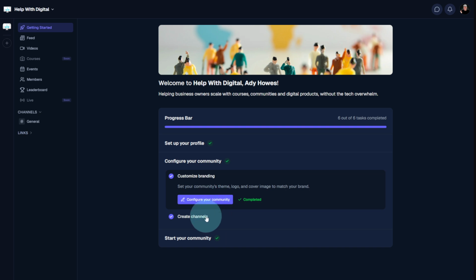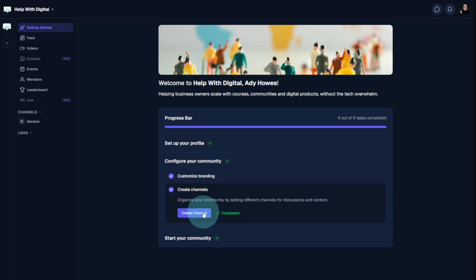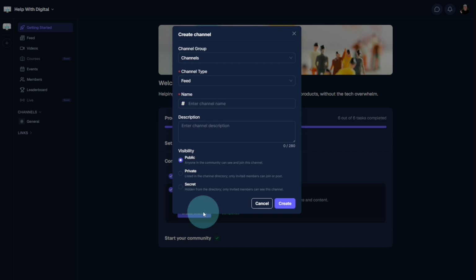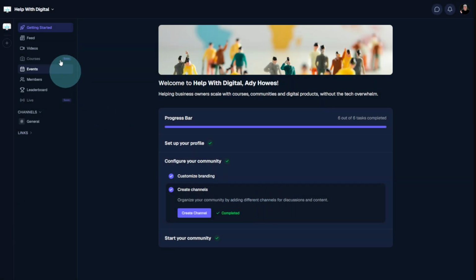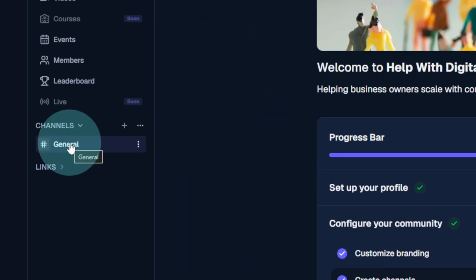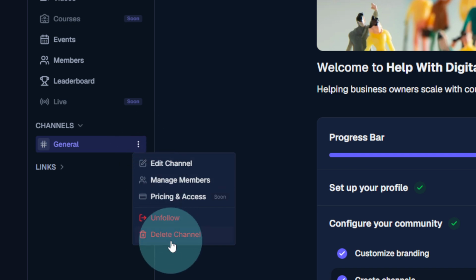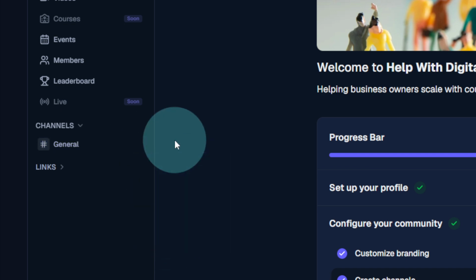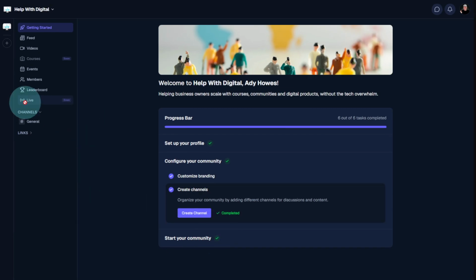And then there's a couple of things here to do with channels. So you can at this point create some new channels. I am going to cover channels in a lot more detail, so I'm not going to set any new channels up here, but let me show you what a channel is. Just down the left hand side here, you can see this section that says channels. By default, there's one general channel. As you can see here, there's some different options, and like I say, we're going to go into channels in a lot more detail, and for now I'm just going to stick with the general one that's there.